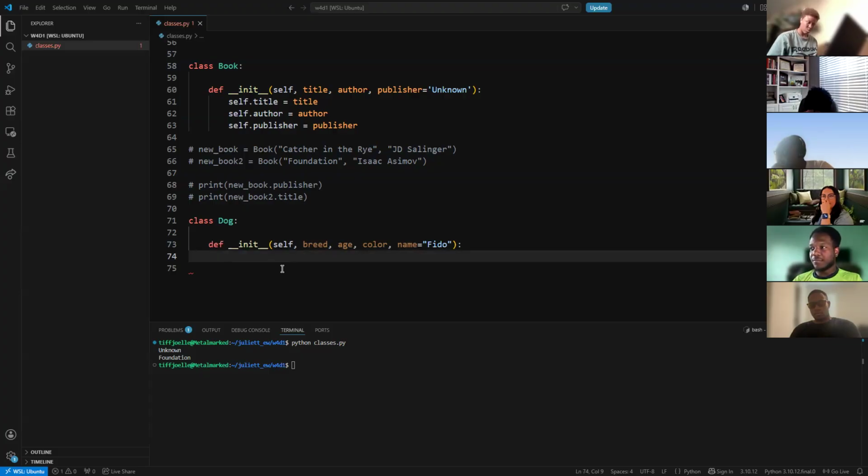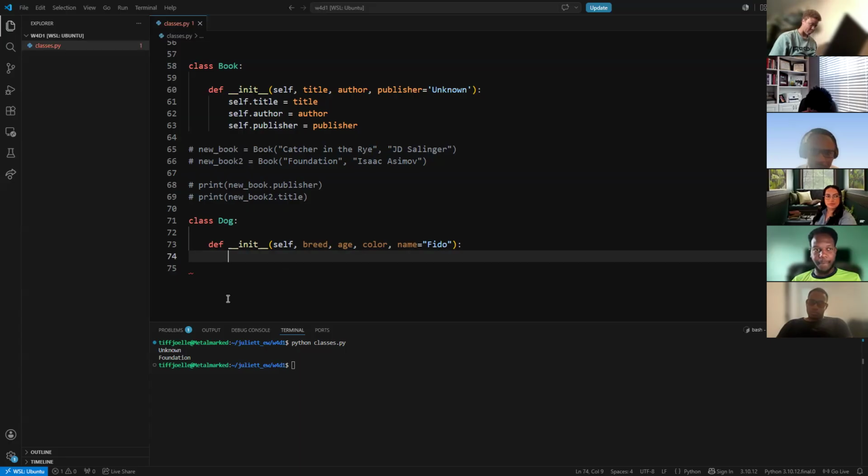I'm just trying to fill out the rest of this init method now. How can I make sure that these parameters are assigned to whatever dog I'm specifically working on?